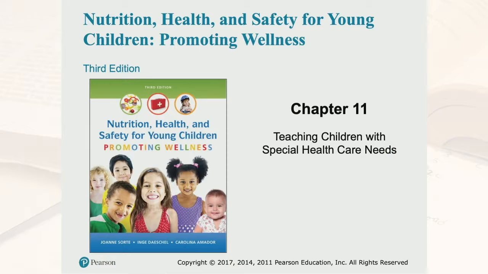Today in Health, Safety, and Nutrition for Young Children, we will be looking at Chapter 11, and Chapter 11 is teaching children with special needs, or inclusion is the other term we use in early childhood education. Before I get started, I just want to remind you to please read your Chapter 11. The video is not a replacement for your daily chapter readings.